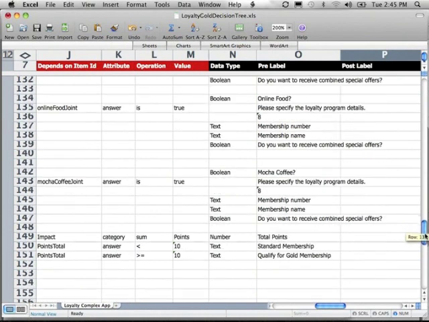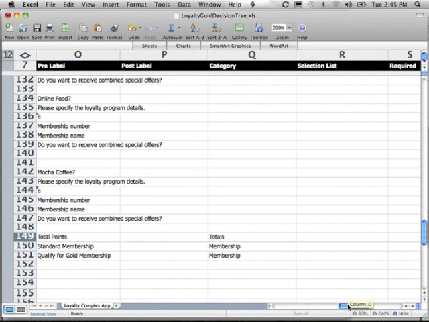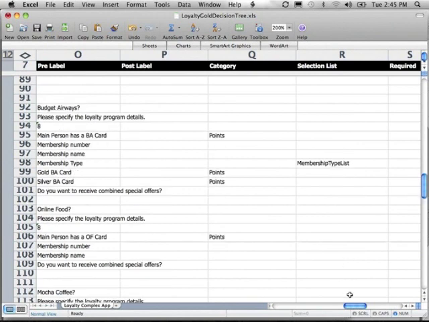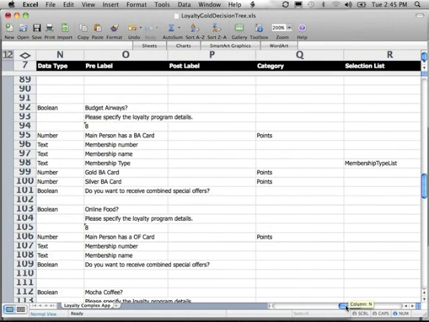If we scroll down to the bottom here, we can see that the points total is a sum of all the categories that have category points in them. So if we just go back to have a look here, we can see that there is a bunch of impacts that have the points category.